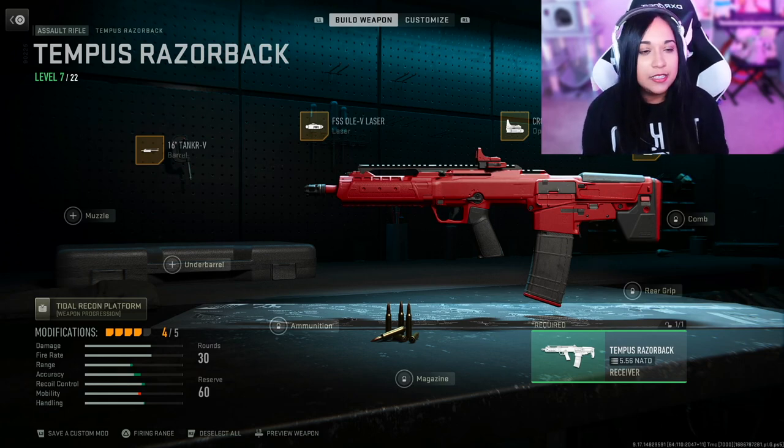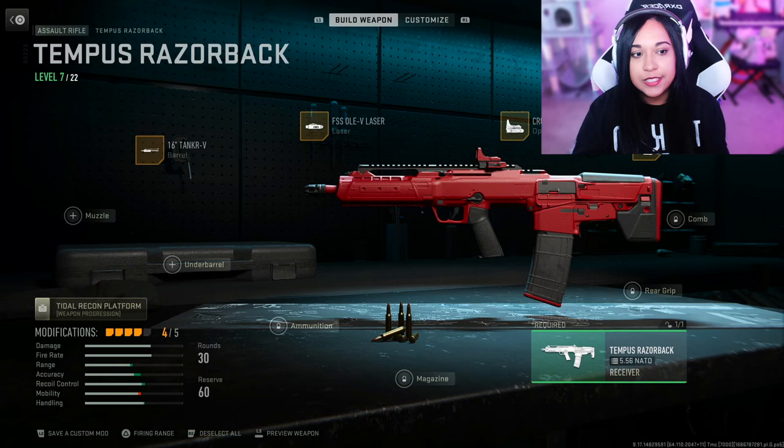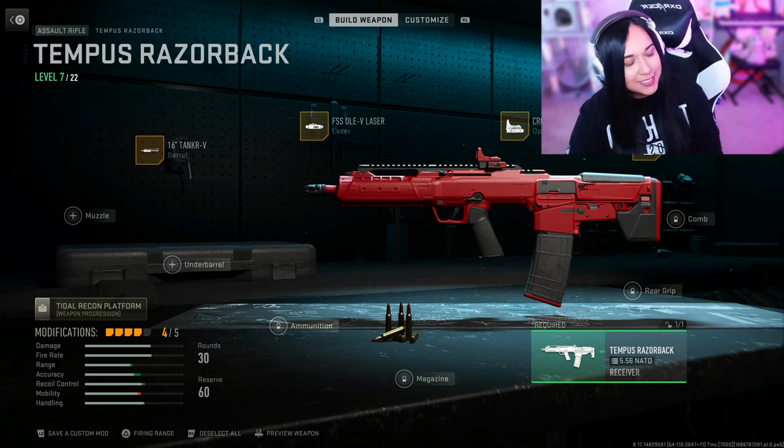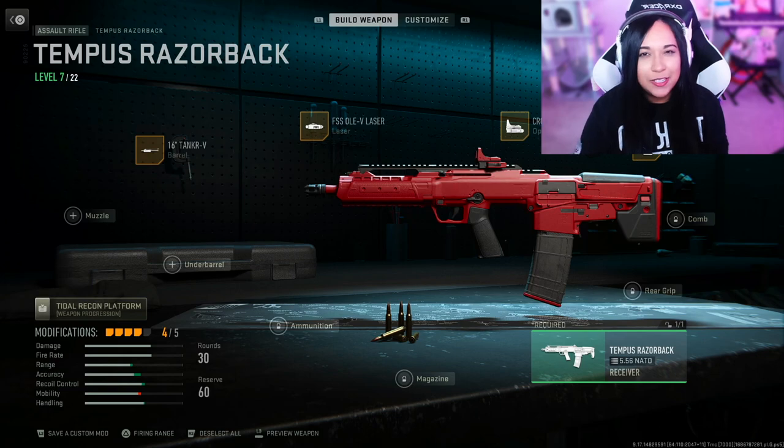It definitely needs attachments. It needs a little bit of work, but I think if you get the right attachments, you are gonna be solid with this. This is probably one of the better SMGs to use. Again, not SMGs, I apologize, AR. It definitely feels like an SMG, but it's not an SMG. So if you are an SMG person, but you wanna use an AR, definitely use the Razorback.